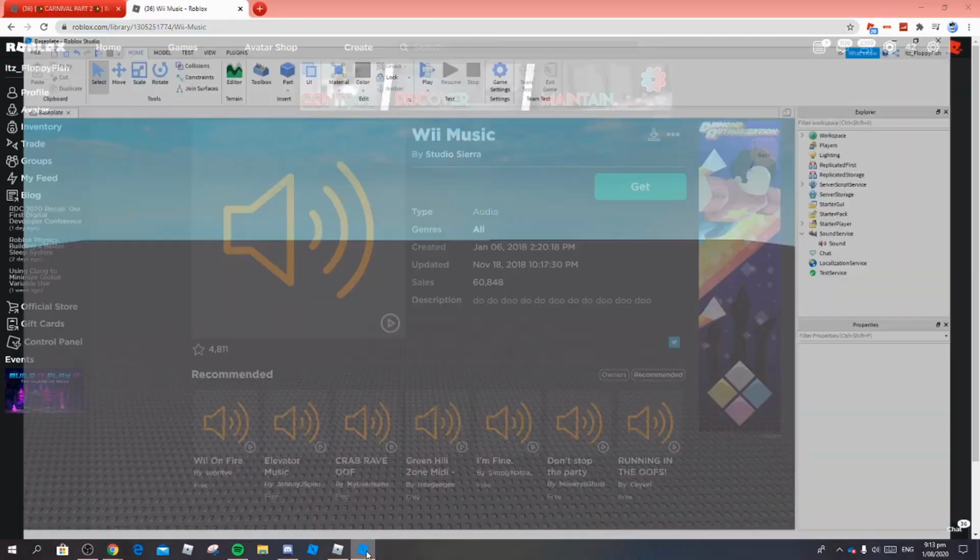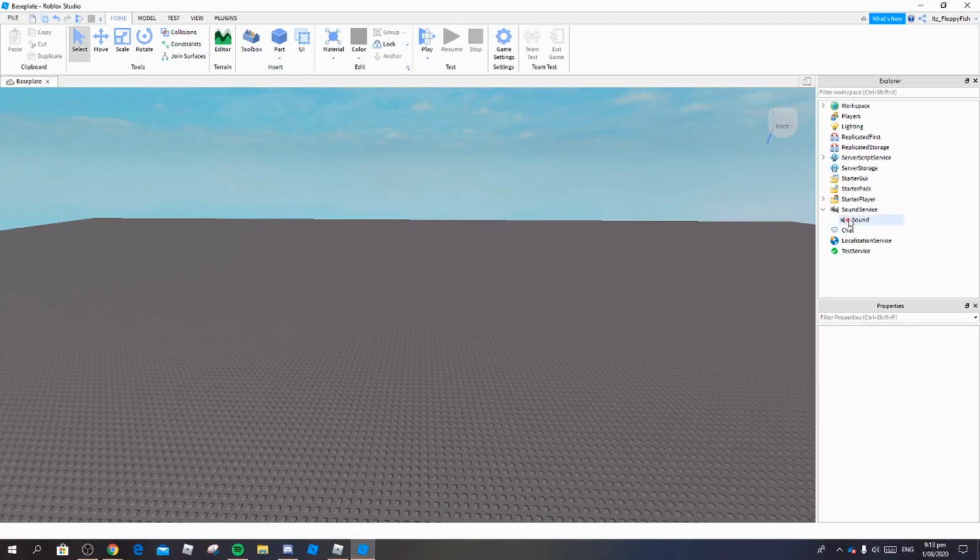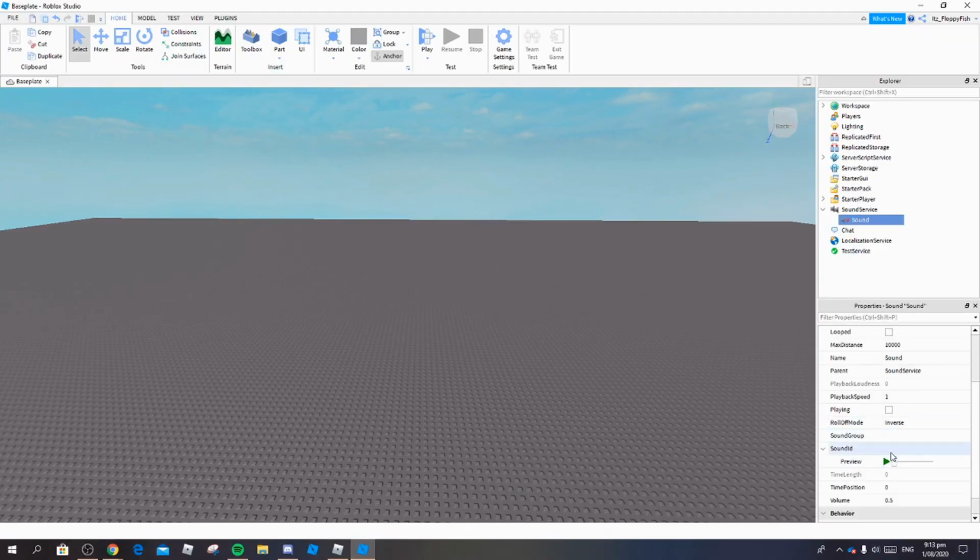Then you've got to go back to Roblox Studio. Then you just press back on sound, and then as we said before, sound ID. Go in there, and then just literally paste it in there. And as you can see, we've got Wii Music there. Easy as that. And then all we've got to do is, after we've put that in, press the tick on that, so it's actually playing in-game.